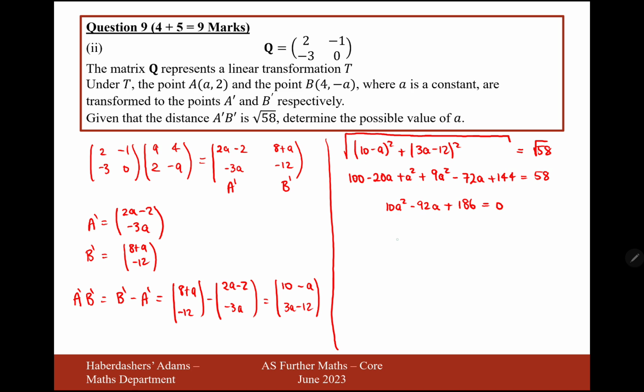We're going to reach for our calculator now and work out the solutions, and when we type them in, we get 3 and 31 over 5. Do we cancel out either of these for the possible value of a? I can't see why we would cancel out either of these two values. a is a constant, transformed. No, I think both of these two values are valid. So there we are, that's the answer for question 9, worth a total of 9 marks. Let's now move on to question 10.